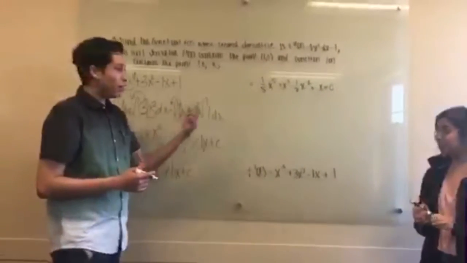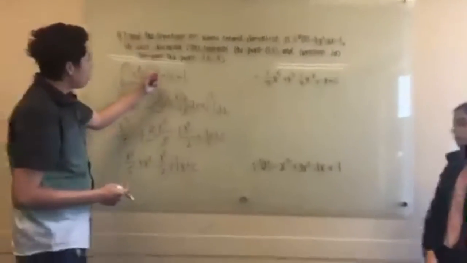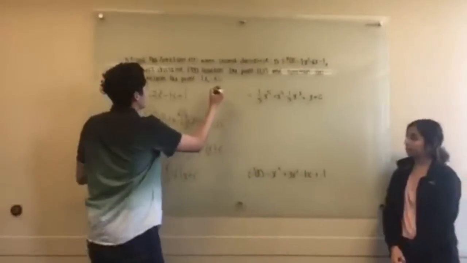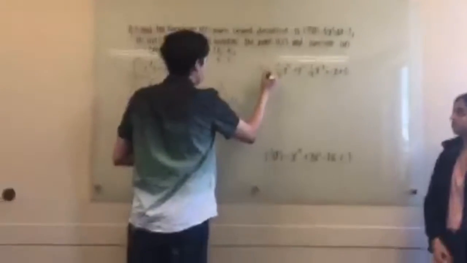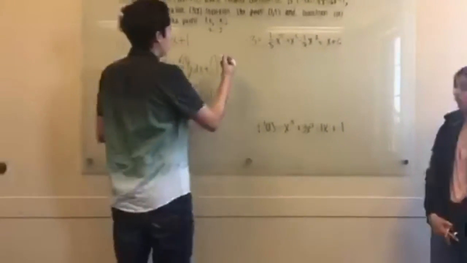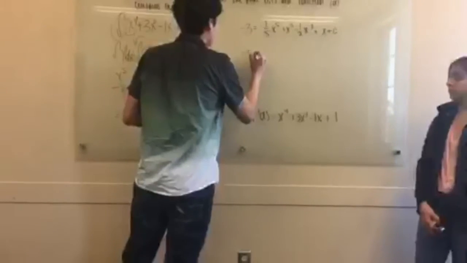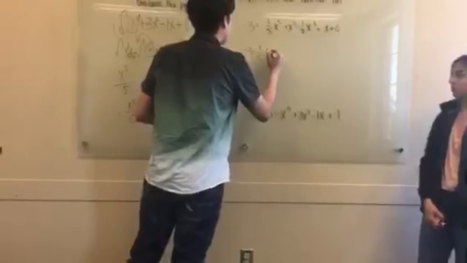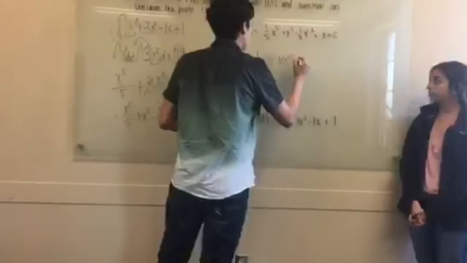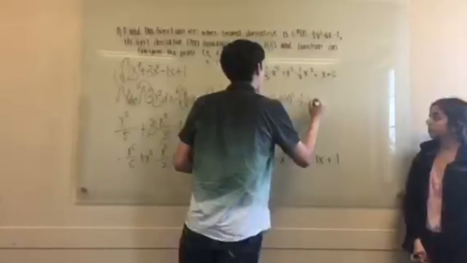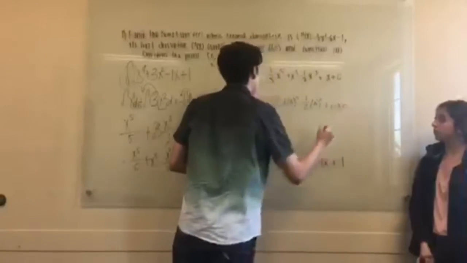Okay, so after we have simplified the equation a little more, we then do the process that Emma did previously, which is applying the points to the function. So right here, -3 is y and 0 is x. So -3 goes in the beginning of the equation because of course f of x equals y. And then we substitute 0 for each of the x's. So it's going to be -3 equals 1 over 5, 0 to the 5th, plus 0 cubed minus 1 over 2, 0 squared plus 0 plus c.